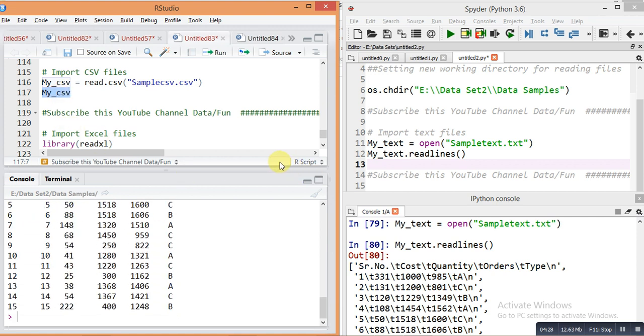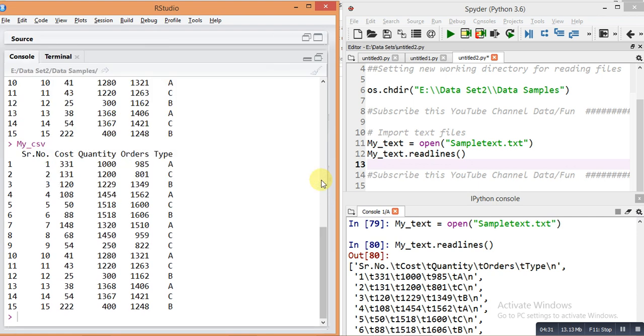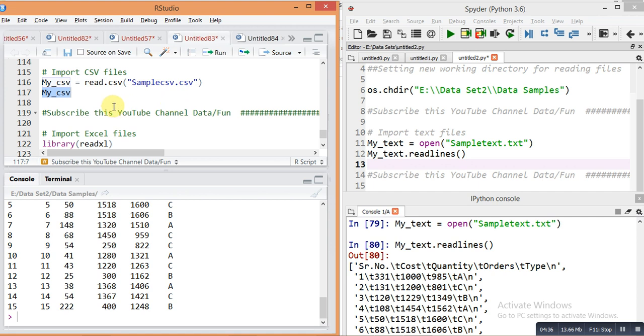So you can see here this CSV file is running in R Studio. read.csv is the command for reading the CSV file.